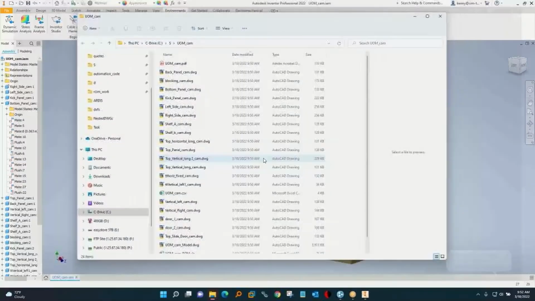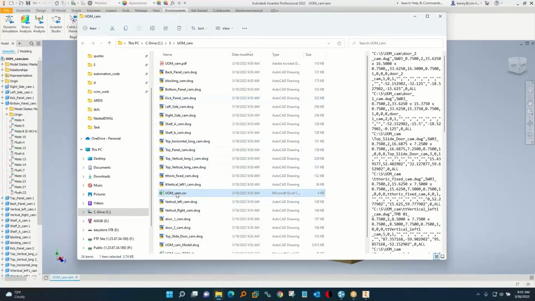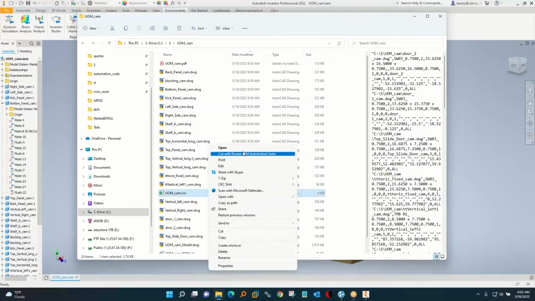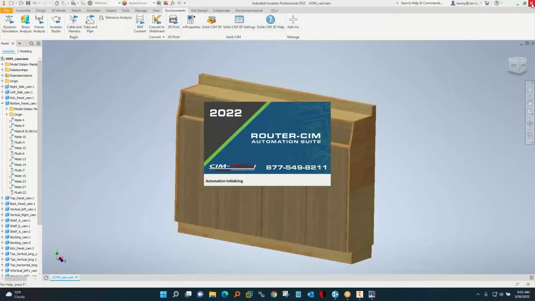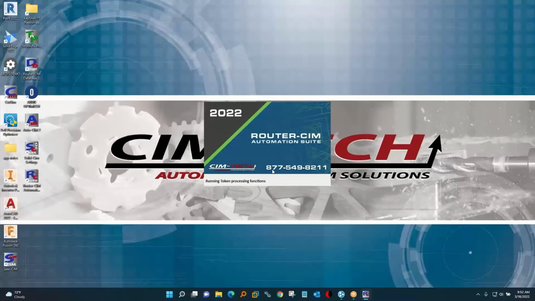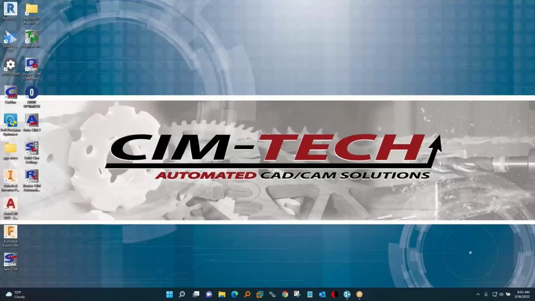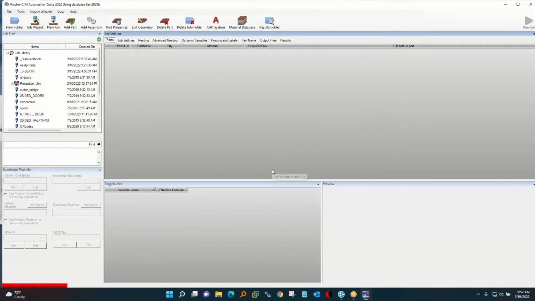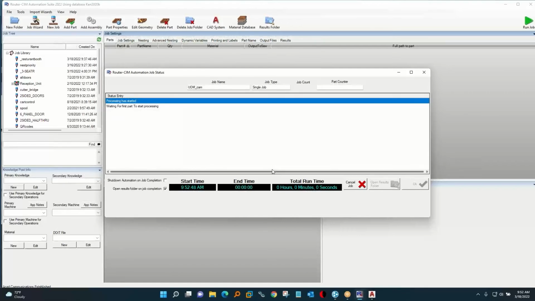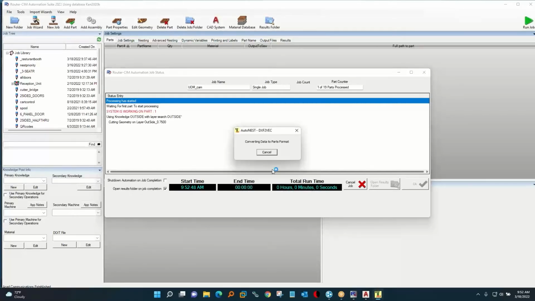So we've got those exported. We can right-click on the cut list and cut with Router Sim Automation Suite. And while it's doing that, I can close out of the Inventor. And again, really just two clicks, one to make the cut list and the parts, and another click to export those to Router Sim and cut and nest the parts. Very automated, very automatic, 3D assemblies, the toolpaths and nests in just a few clicks.